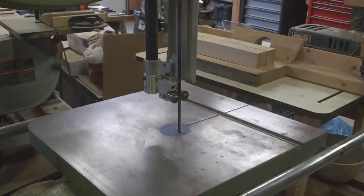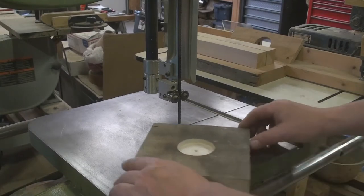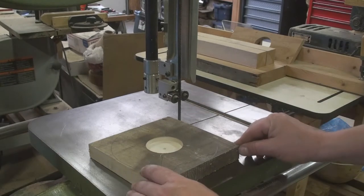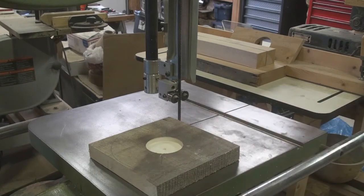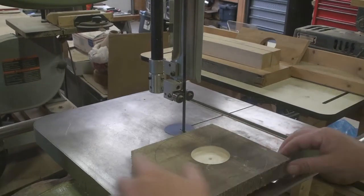All right, so let's fire up the bandsaw. I've got my safety glasses on, and I'm gonna keep my hands to either side, not in the direct line of the path of the cut, and I'm gonna cut this circle nice and smooth. If you leave a lot of bumps around the edge, this is gonna be a difficult place to start when I'm over at the lathe roughing out my circle. So I wanna keep this nice and smooth if possible.